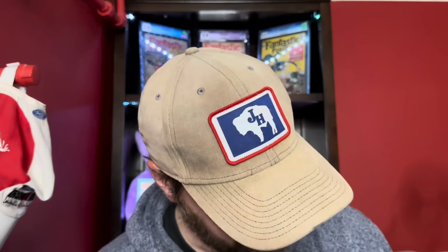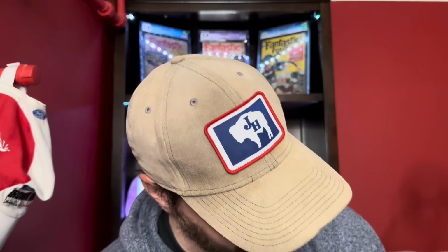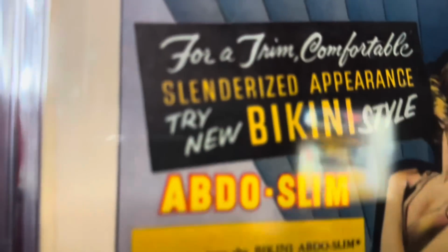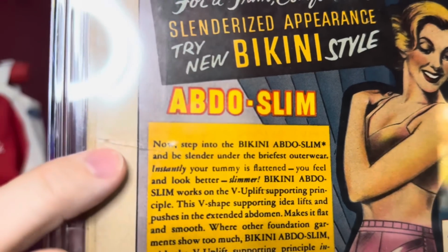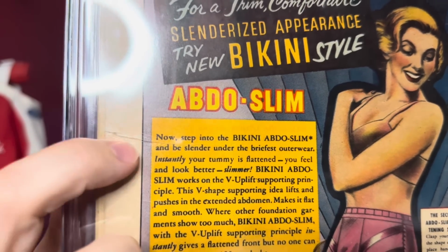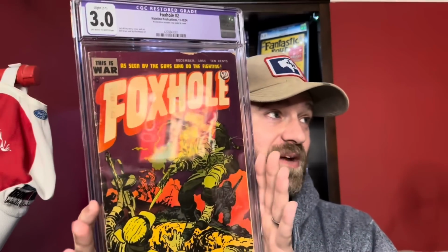And so I checked the grader's notes, and it looks like the only tear seal on here, it said, was to the middle of the back cover, which from what I could tell from the picture, looked like it's just this. Like there's a little tear there that somebody used glue or whatever to seal, to make it so the tear wouldn't get any bigger. And so that is one of the easiest types of restoration to have removed. So I'm gonna have that restoration removed.